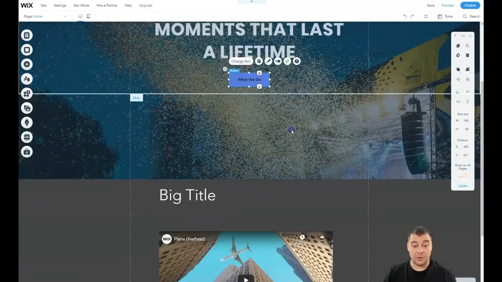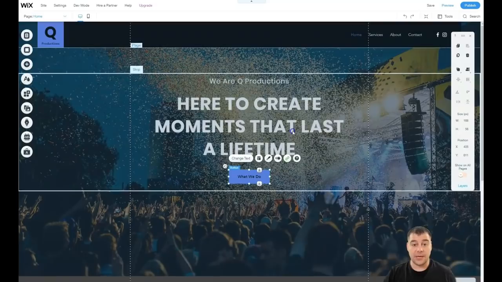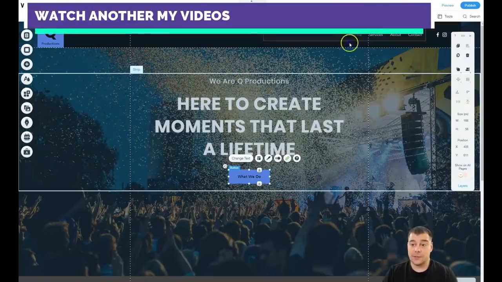And the same thing with the forms. If you want to collect data, if you want to collect information about your visitors, definitely you need to check all those forms. That's why make sure that everything works properly.